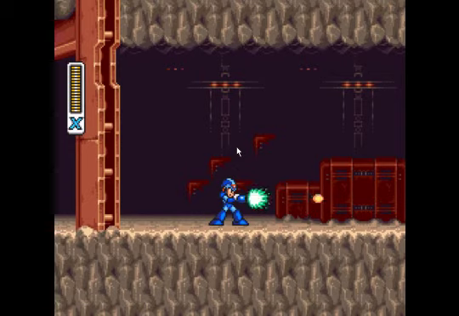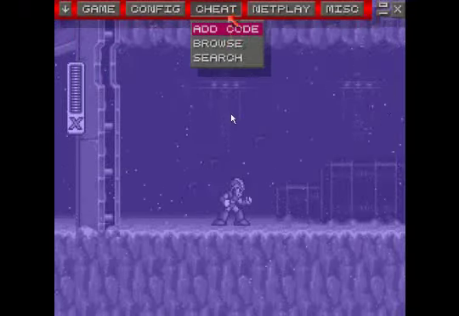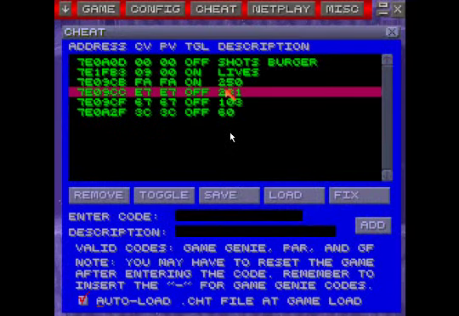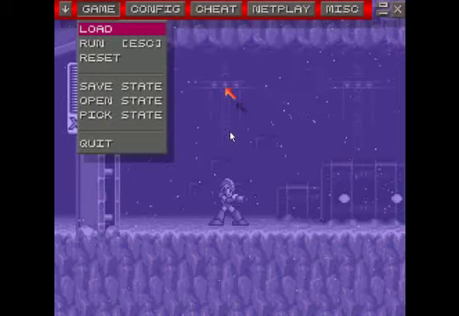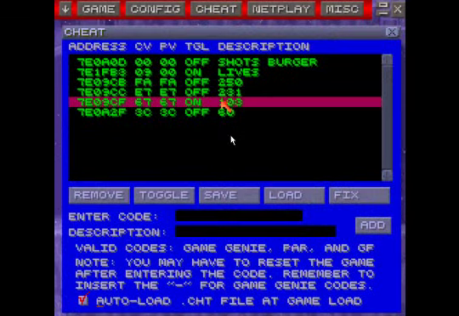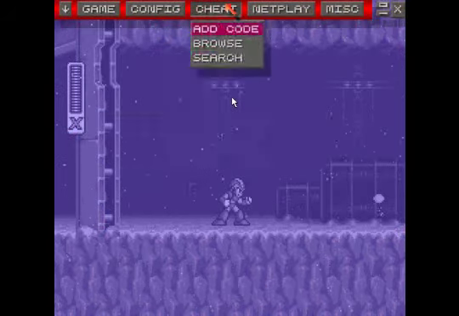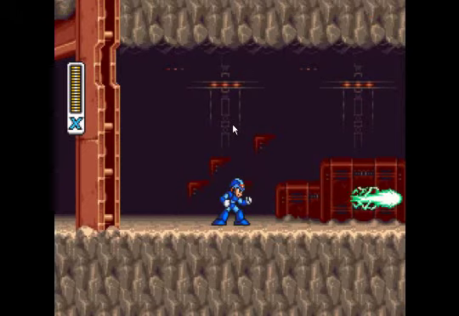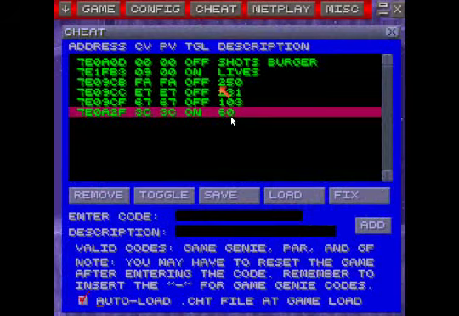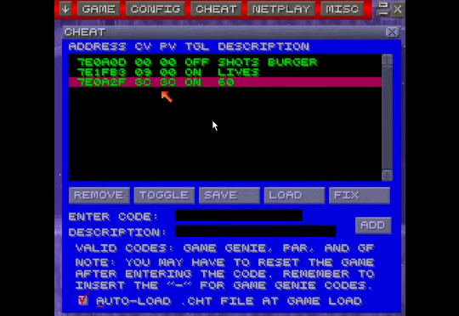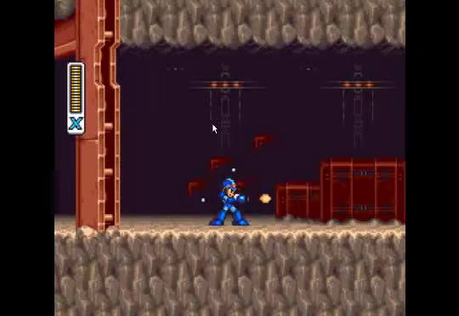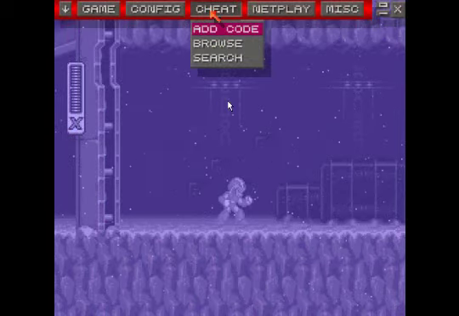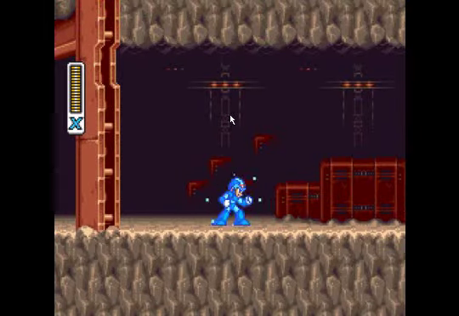Well, I clearly shoot the green blast, so I guess I didn't charge it long enough. However, now that I have those codes, I can test to see which one will give me the correct result. Nope, not that one. Alright, so it's that code that gives me the charge blast. So 7EO-A2F. Guess I didn't do it long enough before. Should probably turn it off. Let it charge up max.